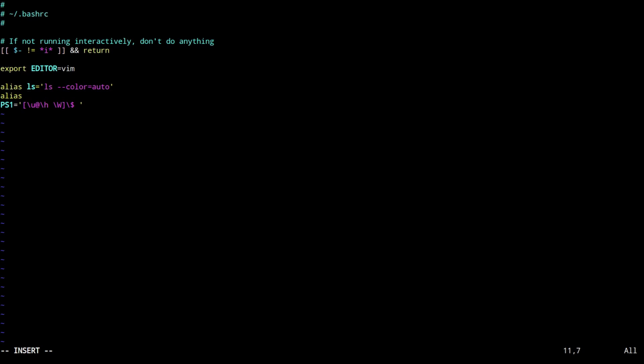For example, I would like to have an alias for the grep filter, and I also want the grep filter to have color output. And let's duplicate this and do the same for egrep and fgrep as well.